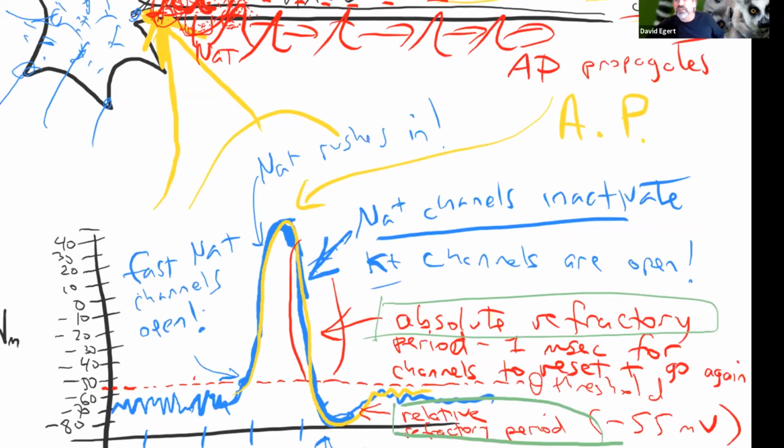Again, like lighting a fuse. Once it's started, as one little part of the membrane gets more positive, that's going to open up the sodium channels and make the next part more positive, which opens the sodium channels, which makes that more positive. And it just keeps going and going and going until you get to the end. So does that make more sense?